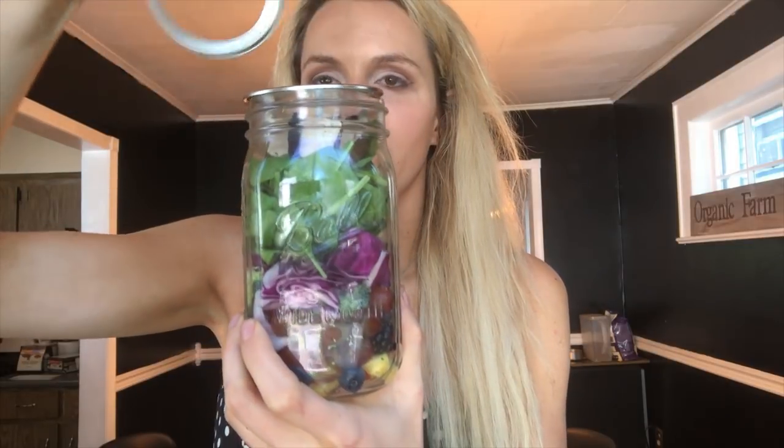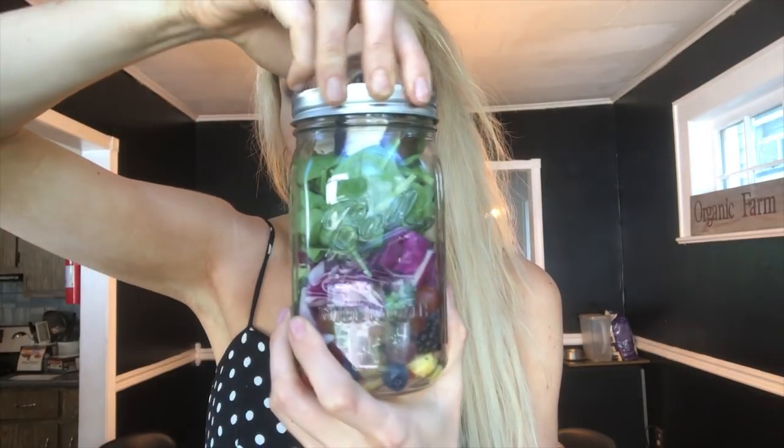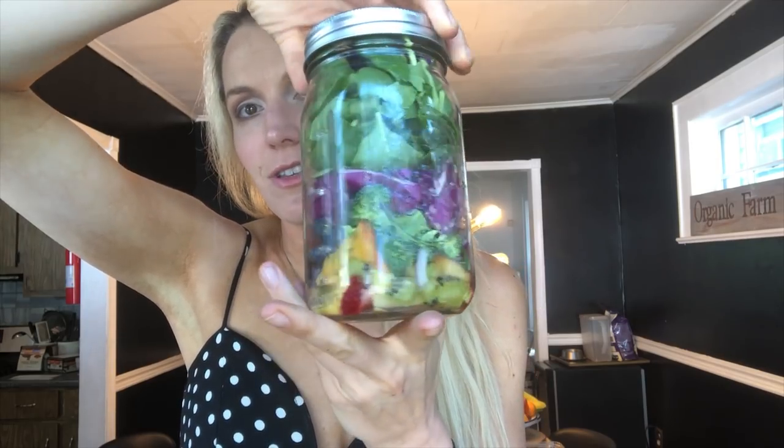The final thing I put on top is just a couple of pieces of portobello mushroom. I'm trying to add more mushrooms to my diet due to their incredible health benefits, including the ability to stop the formation of new blood vessels that feed cancer cells. I put them on top because mushrooms are pretty delicate and get slimy when put down with the sweaty veggies. Then the lid goes on and you just screw it on, and there's the salad.